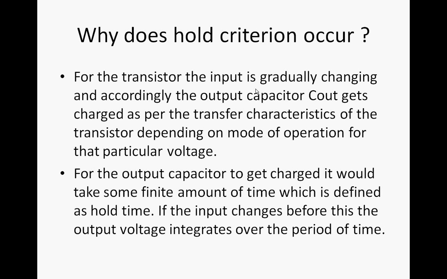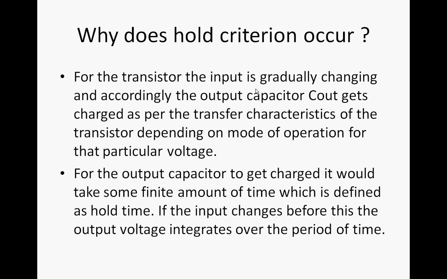If it's a voltage controlled voltage source, the output voltage would be a function of the input voltage. But for that output voltage to appear on Cout, it would take some amount of time for the Cout to get charged. This amount of time is what is defined as the hold time.